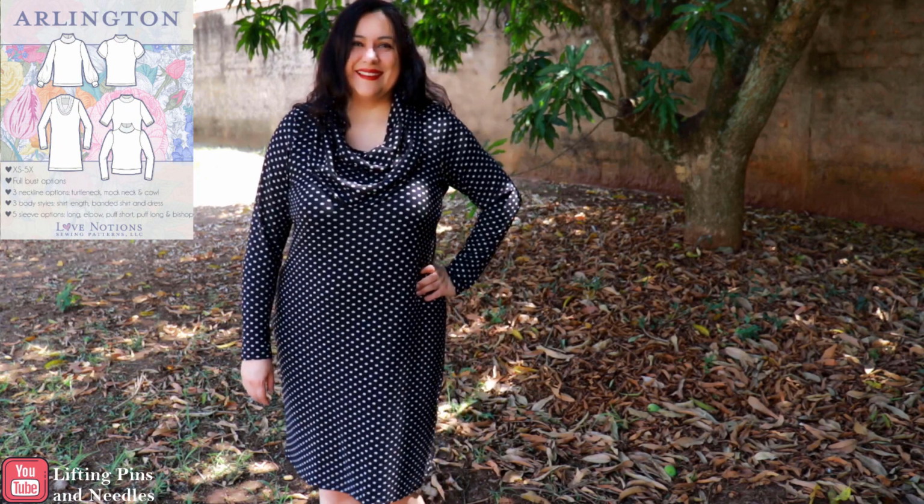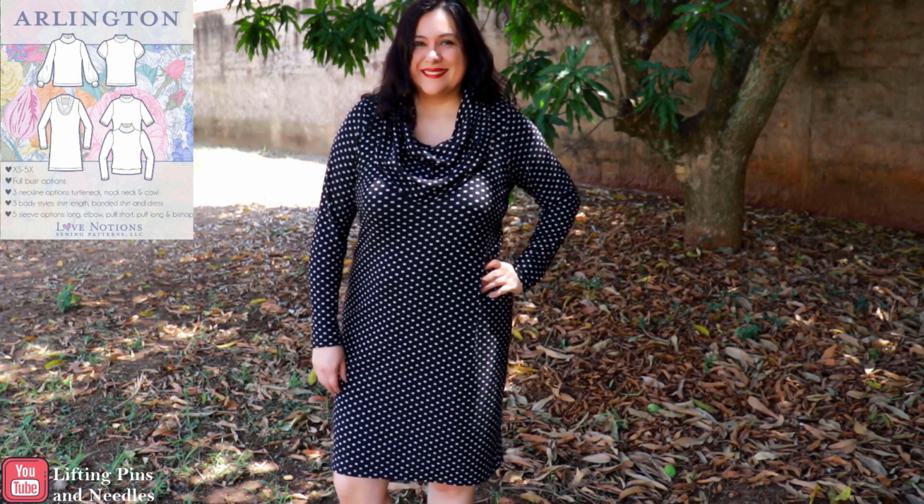A little while ago, I was able to purchase some sweater knit with polka dots, and I've used the black colorway to make one of my Arlington dresses with a cowl neckline. Super pretty. Of course, I bought another colorway because it's so cute, and this one is a navy back with gray dots. They're not actually white, and I decided to use this one to make the sweater with long sleeves.